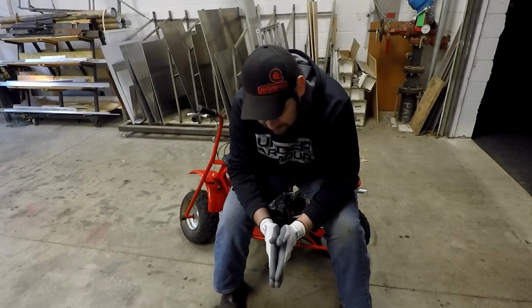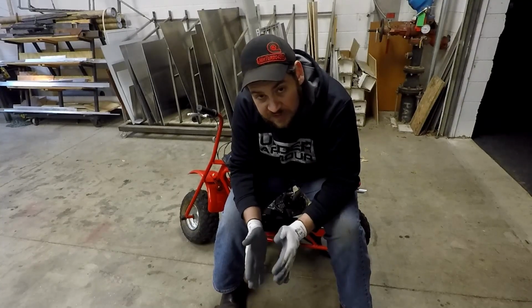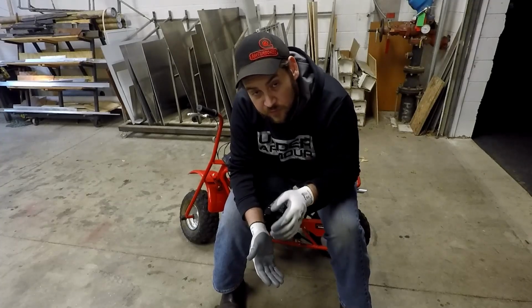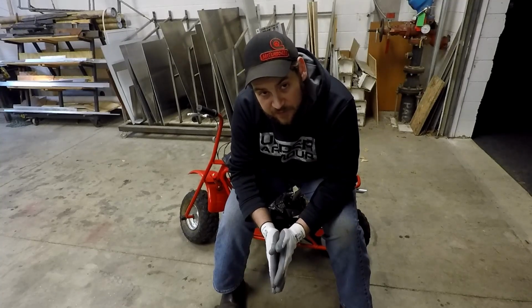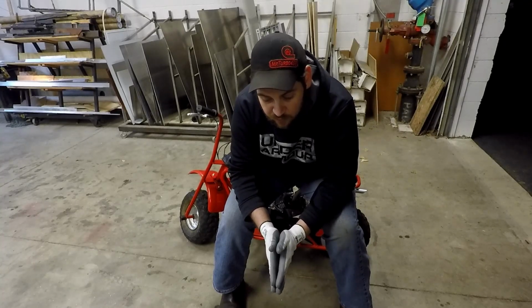So aside from that, we still need to work on some jetting. Kind of wondering if, now that we're all top end, if we need to adjust our gearing to suit that. But also, I want my girlfriend to ride it because she's the primary rider of this vehicle, and with somebody lighter on it, it might just be way faster. So that's kind of why I'm curious to see how it would work with somebody smaller on it.